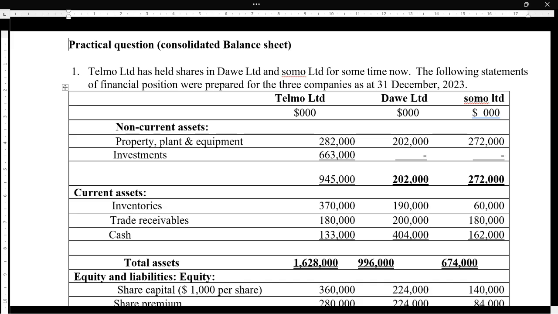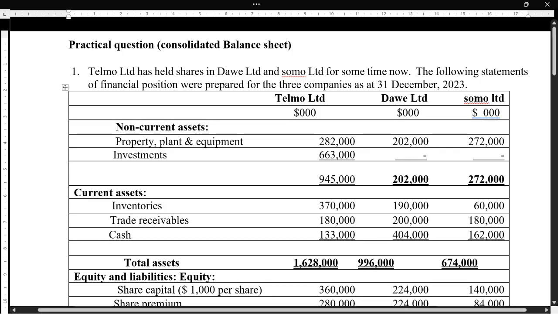In today's video, I'm going to take you through a practical question about consolidated statement of financial position, or call it balance sheet. And we are going to go step by step. Those who have been following our videos, already the steps are there. But let's try to do a complete question. The way it may appear in your examination is there. You will come across different scenarios which I try to put in, which may be asked under consolidated statement of financial position or balance sheet. Let's take a look at this question.